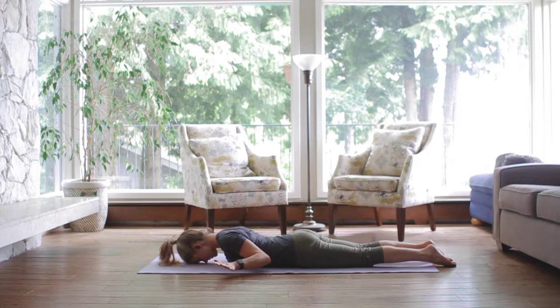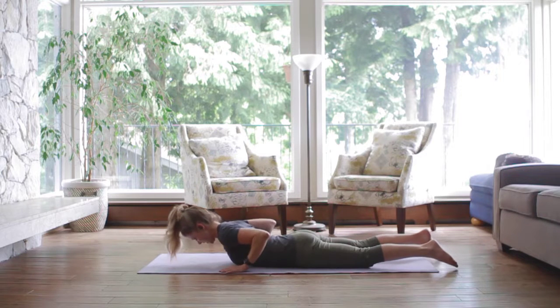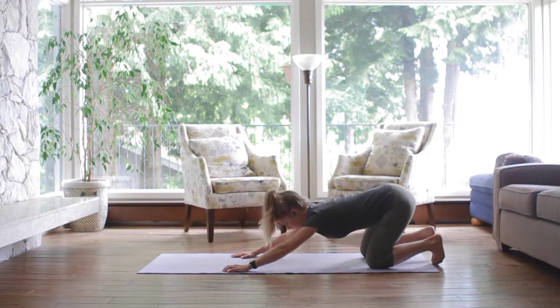1, 2, 3, 4, 5, 6, 7, 8. Really try and draw the elbows in, lifting the hands. 17, 18, 19, and 20. And relax. Good job. So have a bit of a rest.